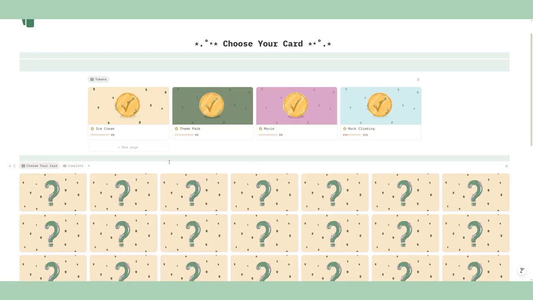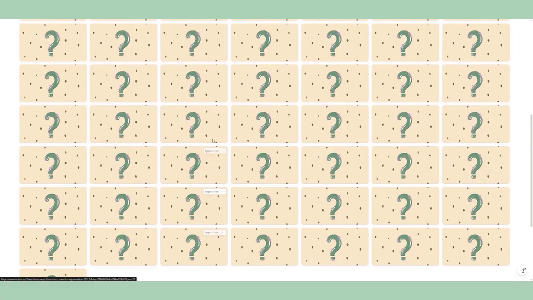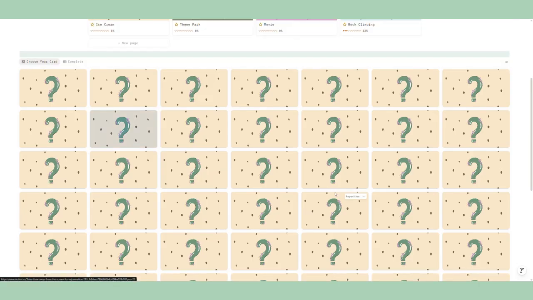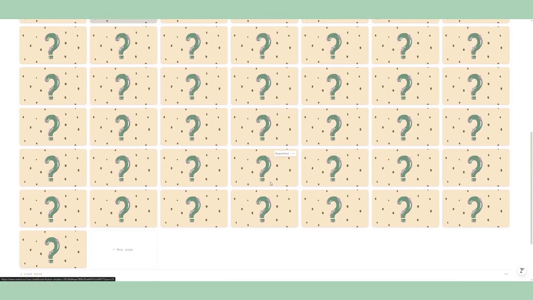And so another amazing thing you could do with this choose a card section where you have your mystery cards, because you don't know what you're going to get, you can jumble these up. So you can place that there, you could place that there, jumble these up if you feel that will make it a little bit more fun for you. So that's pretty cool as well.